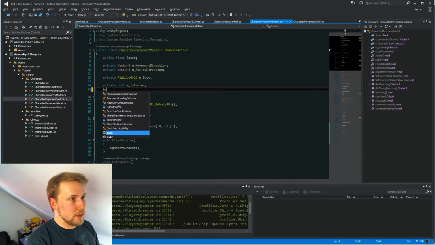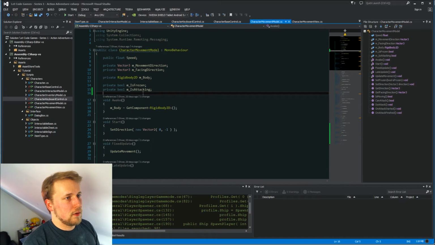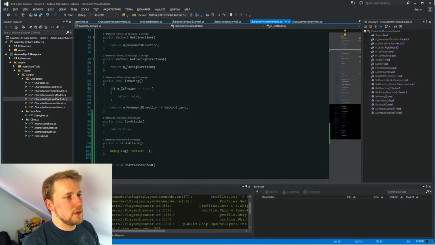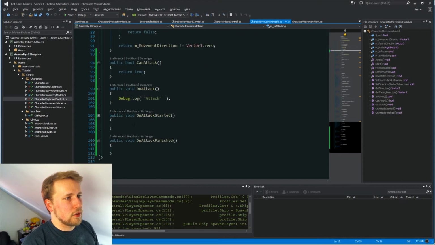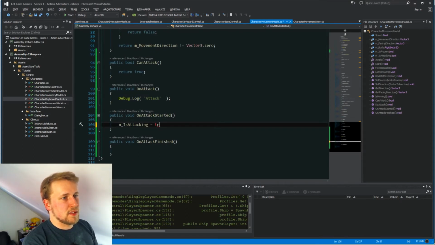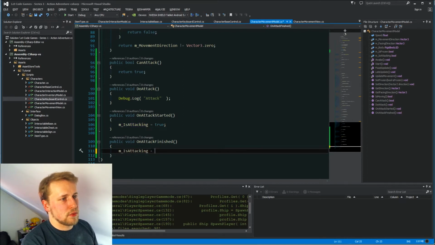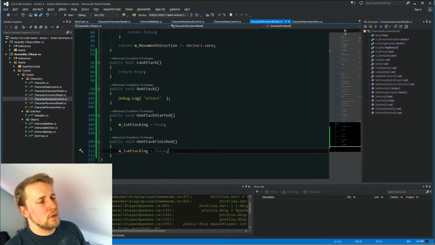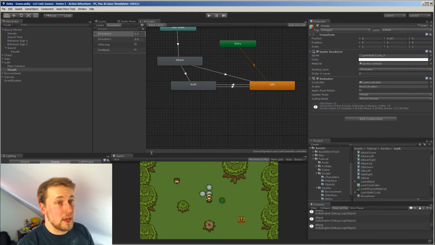So we have a boolean, isAttacking, and in the method OnAttackStarted we set isAttacking to true, and in OnAttackFinished we set this to false.